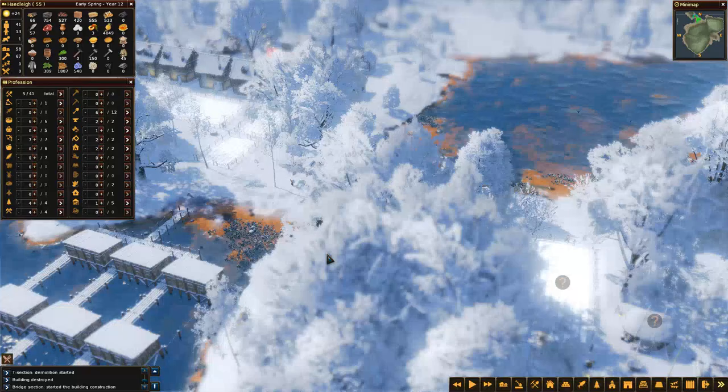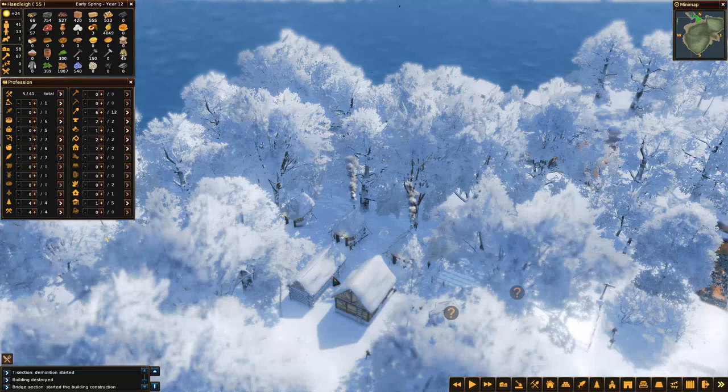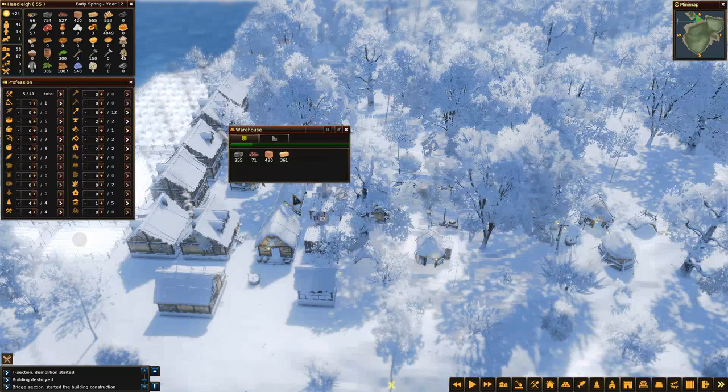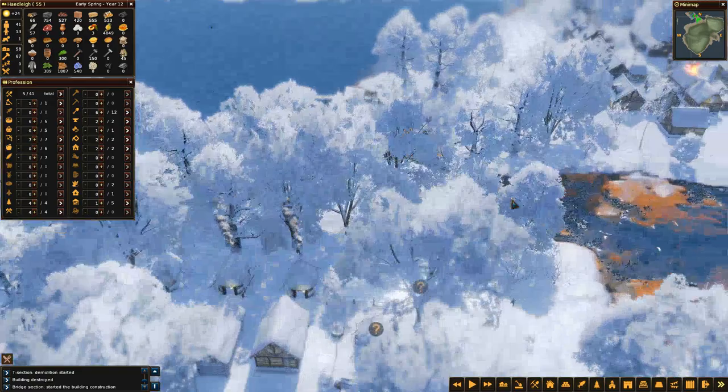Now, we do have this little secondary camp over here on the isthmus, as it were. Ooh, big word. We have some shacks over here. We have a barn. We have a warehouse, which has all of our logs at the moment. So we're going to need a donkey to probably move that stuff back over here into the primary warehouse, which is this one here. But we'll see. We are gathering out here on this area. There's lots of stuff you can see marked over here with the yellow X's to pick up. All right, so now we're up to speed with the Robin's Racing Show.